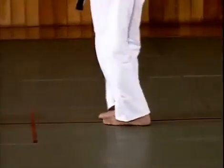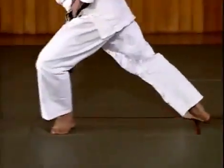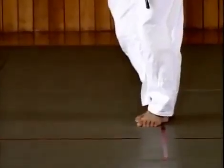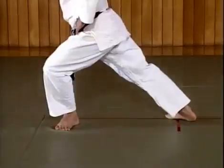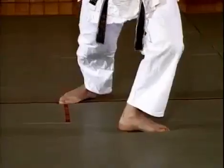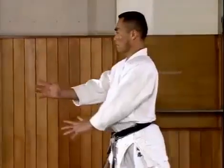The back foot moves in front of the front foot and continues moving in a diagonal direction forward with the toes sliding on the mat. The toes move in an S-shaped movement with the front foot moving forward and the back leg following the front. The front foot is pulled back along the same line to return to kamae.